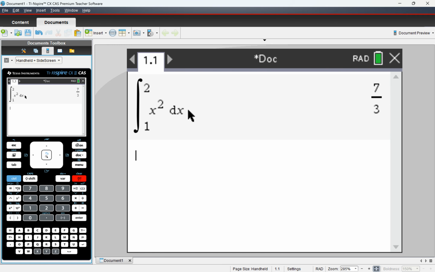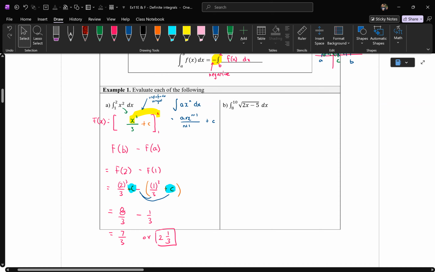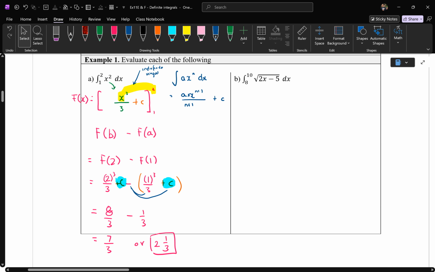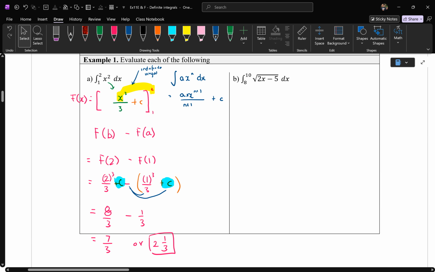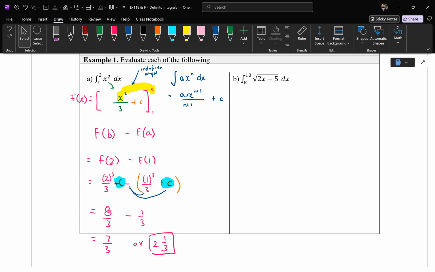Okay? All right. So I think in year 11 last year, we gave a sort of a start of intro to this. So that's a bit of a revision from last year, and that's what you're practicing last week. What you're practicing this week again is now applying f of b minus f of a. So your challenge in this exercise is to remember how to apply antiderivatives and then use f of b minus f of a. Okay, so let's try the next one.